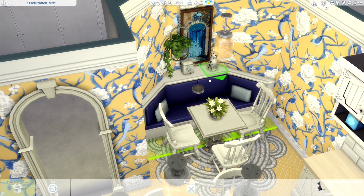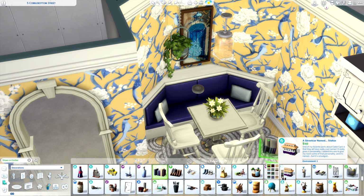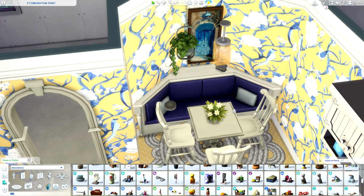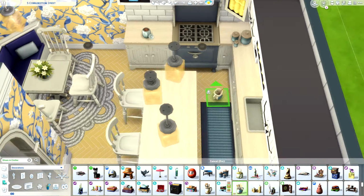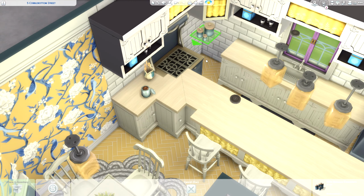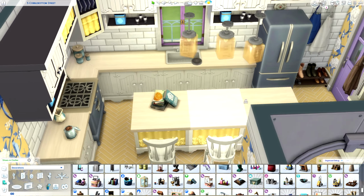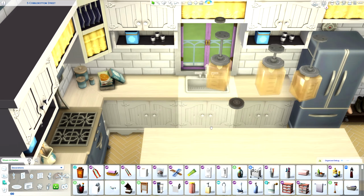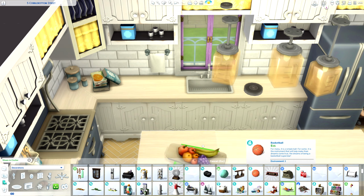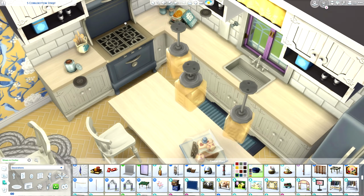I feel like a garage pack would be kind of fun. Not necessarily that we would have functional cars, but just having items, like we could build garages, because at least in my experience, it's not uncommon to have a garage, you know what I mean? Or a garage slash workshop kind of pack. It could be a kit or a stuff pack or something. I just feel like that would be a really cool building pack, if that makes sense.